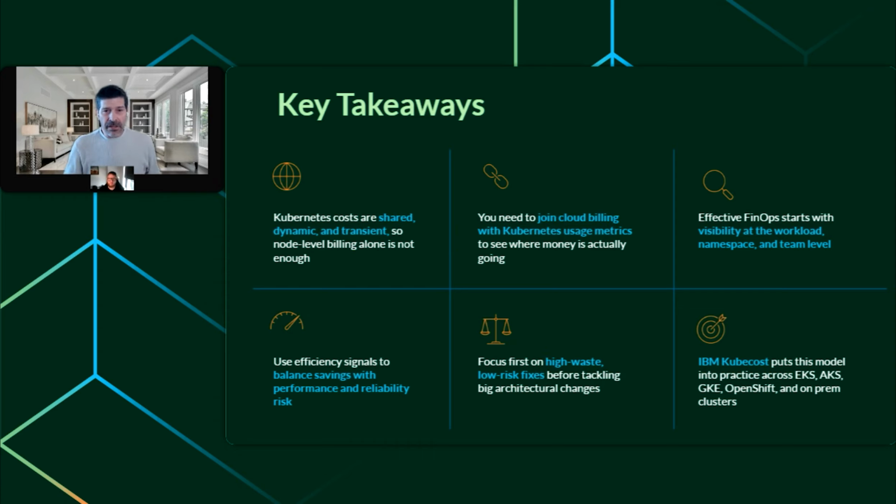You're going to have to join your non-Kubernetes, out-of-cluster cloud costs up with your Kubernetes usage metrics and ultimately their costs to see where money's actually going. This is a takes-two-to-tango thing, right? Kubernetes in a vacuum by itself doesn't work. It needs lots of cloud services, lots of resources. If you don't join those two things up, you're always just going to be seeing one half of the story, but not the complete picture.